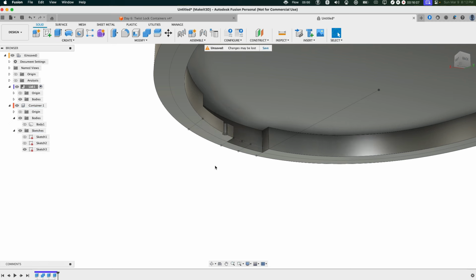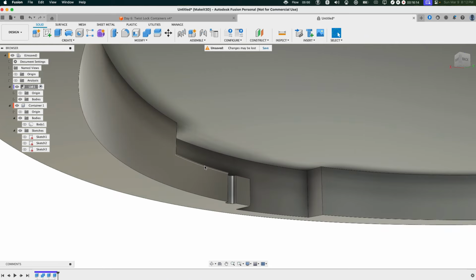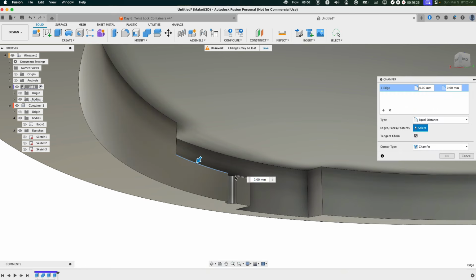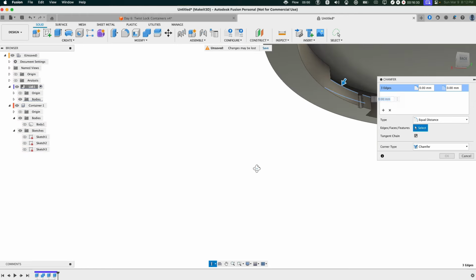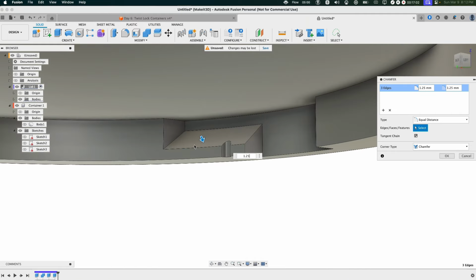The next thing we want to do here is chamfer this edge here. If we turn off sketch 3 and take a better look, you can see that although this is technically correct, we also want to chamfer these edges here. To do that, press S on our keyboard, type in chamfer, then select chamfer, and select these edges here. It's a little bit difficult to find, but feel free to reorient it to get a better look. And there you go. Now we have our design fully chamfered with a flat surface. I went ahead and set this to 1.25 and pressed OK.